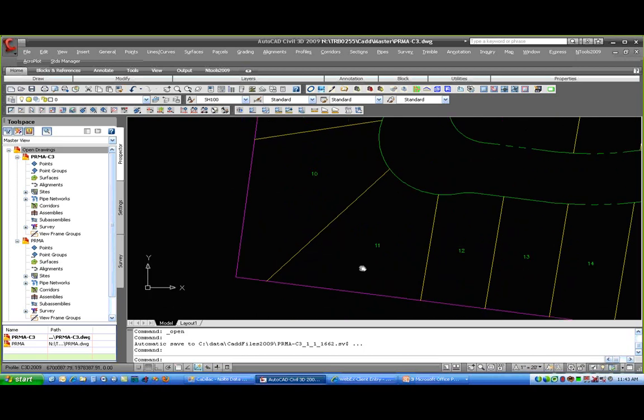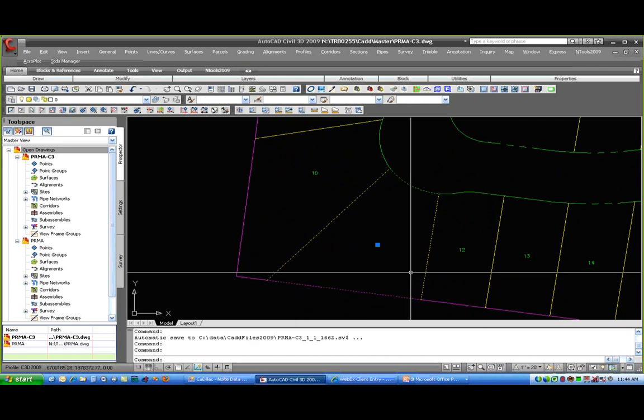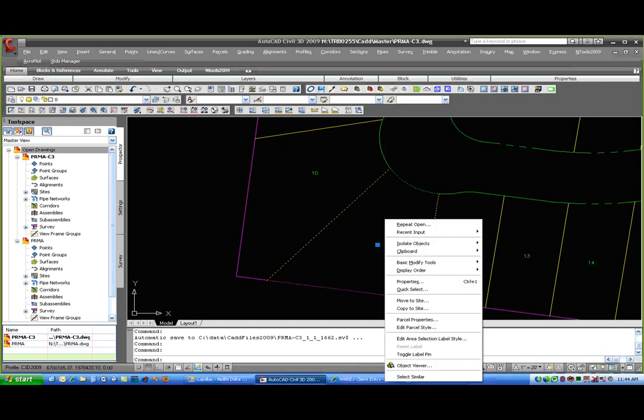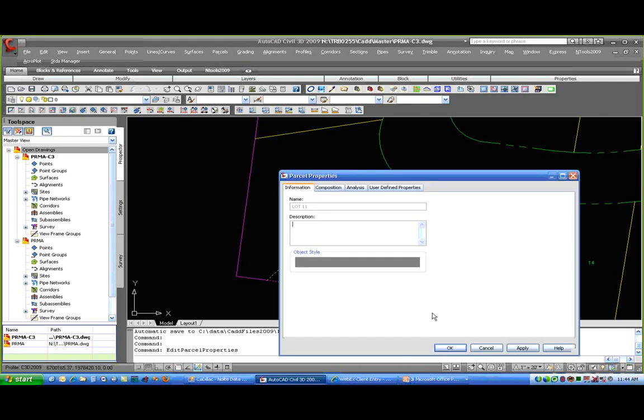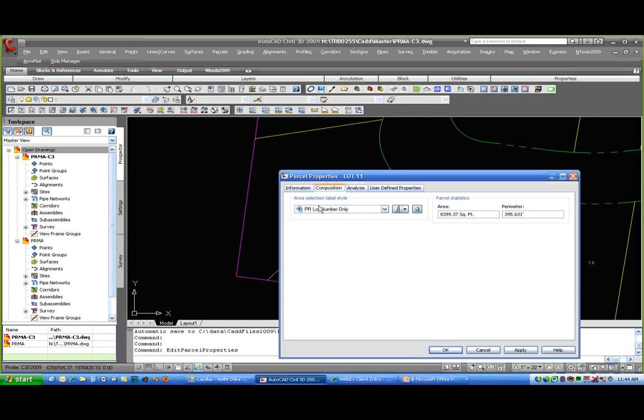What I'd like to do now is spend some time looking at the lot area labels. Right now you see I have just a real simple label. It is the number of the parcel. I'm going to pick on that, so you can see when I grab it, it should highlight, and you should hopefully see a dashed line all the way around, grabbing all of those segments for that parcel. So I am editing the parcel right now, so I'll right-click, and here are the various parcel commands I can do. I'm going to go into Parcel Properties.